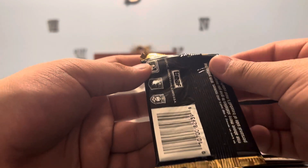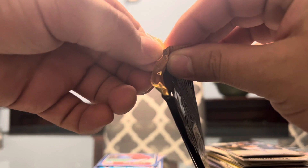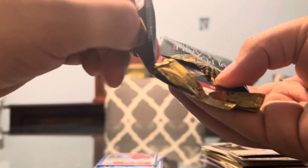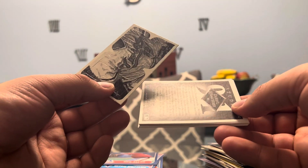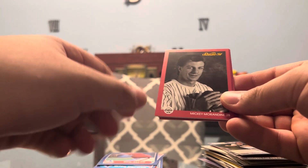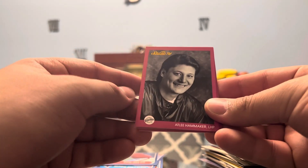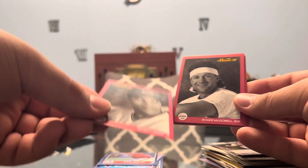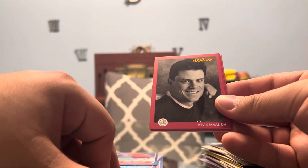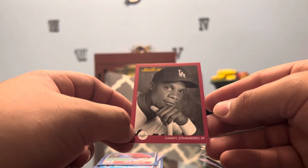And we got one pack that's sealed. I think it's unlicensed — yeah, Leaf. So I believe it is unlicensed, but we're just going to see what's inside. These are just puzzle pieces, and we got some cards here. It's going to be Cal Ripken Jr., Mickey Morandini, Ryne Sandberg from the Cubs. You know what, these may be licensed because they're showing the symbols of the teams. Padres Atlee Hammaker, Barry Larkin, Roger McDowell, Kevin Maas, Jack McDowell, Ed Whitson, and Daryl Strawberry.